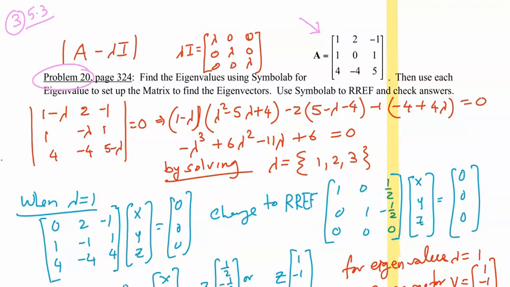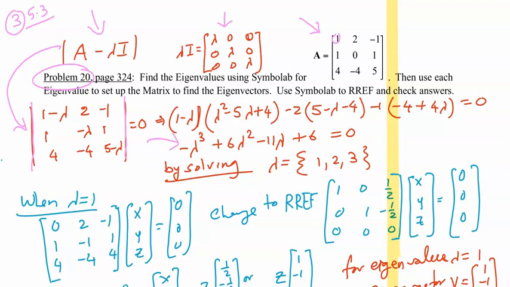So let's look at here. This matrix, again, we're going to write down A minus lambda I like that. So all the diagonal elements, you subtract lambda, isn't it? This is your lambda I. When you subtract, you're going to see it like that. This is your A minus lambda I. Now we find the determinant of that, so determinant of that equal to 0. When I simplify that, you're going to see like that, right?